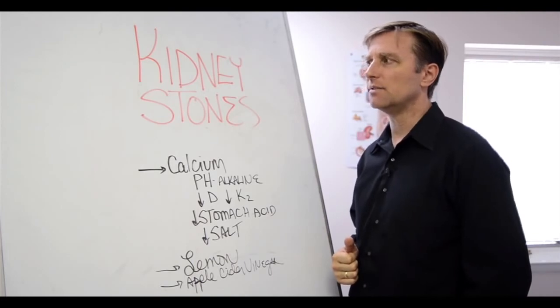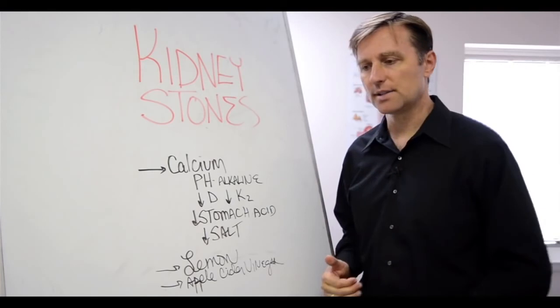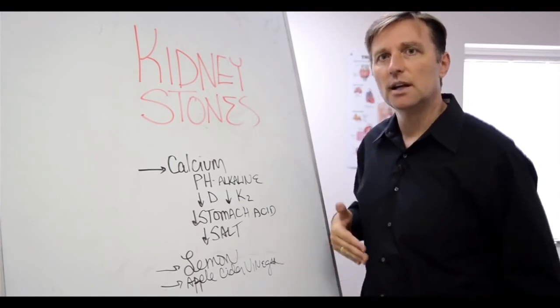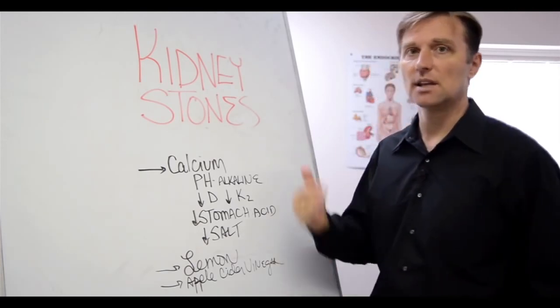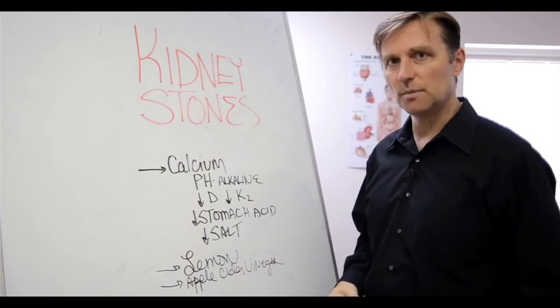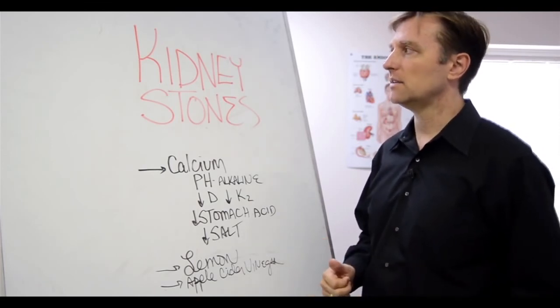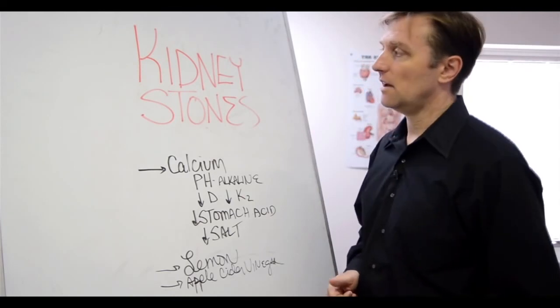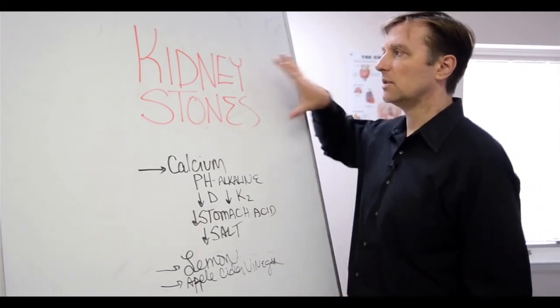And the other thing too, if you happen to get a kidney stone and you press over your kidney to try to milk it and push it downward on the left and right side, it can give you a lot of relief. Sometimes the stones just go right through that little tube, right into your bladder, and then they can come out a lot easier. So it's something you might want to try if you happen to be in a situation where you need some relief. Acupressure to the kidney, it really will help give you relief for kidney stones.